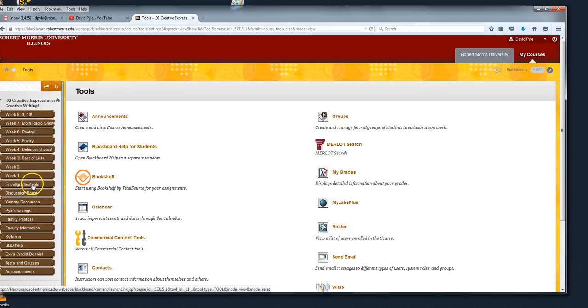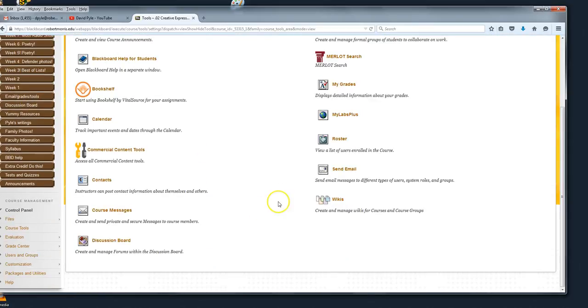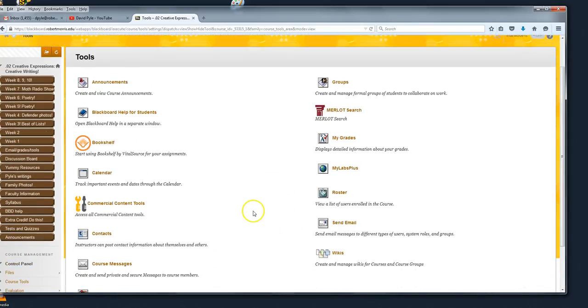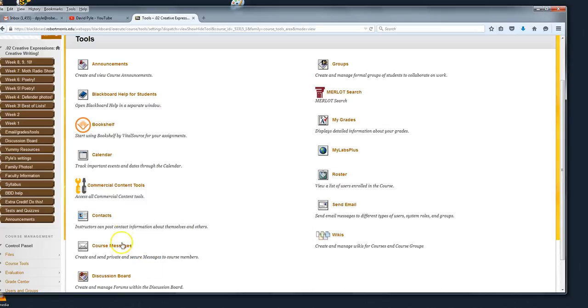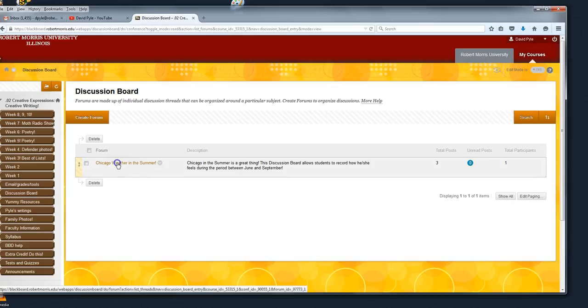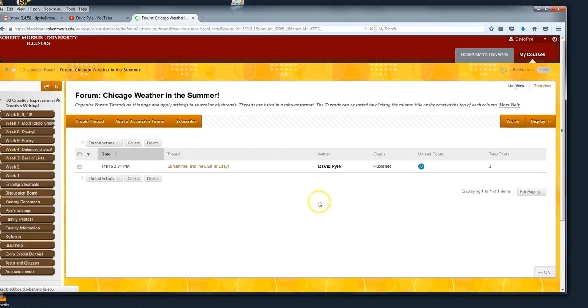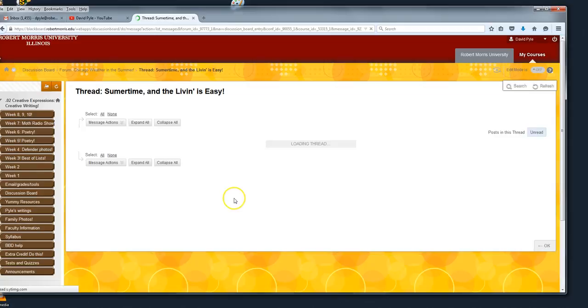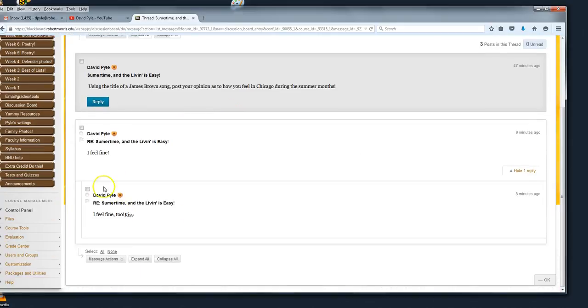Most of the time, this will say tools. But once again, click all the buttons. You can discover everything you need under the buttons yourself. You're not going to mess anything up by clicking around here. Okay, the discussion board we've already looked at. We've already actually posted as well. So you can see here that the material we posted just a little while ago is here. So that's once again the discussion board.